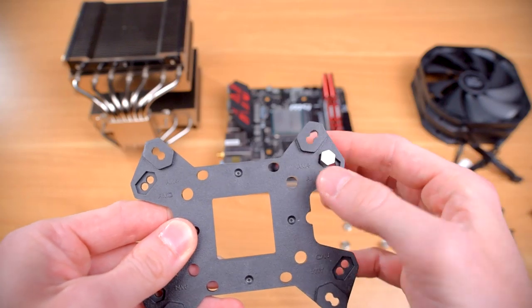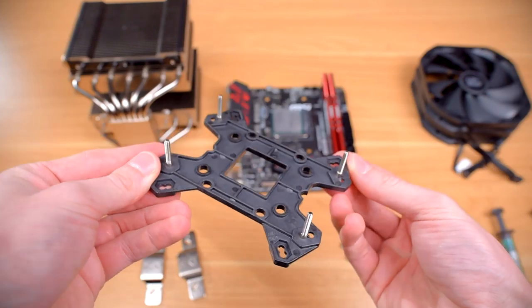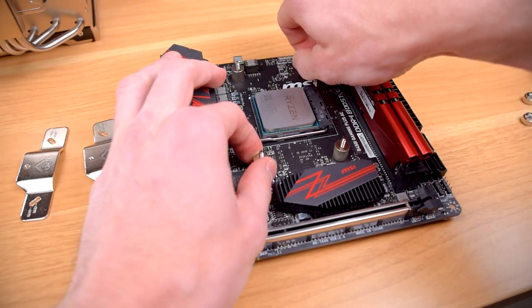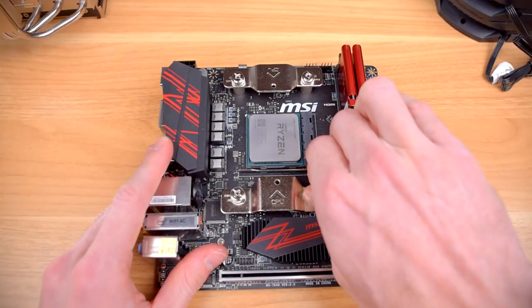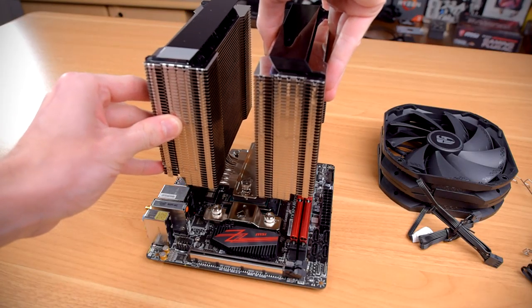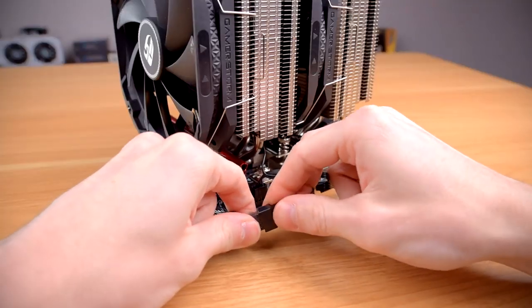Installation would seem like a big pain because it's a big cooler, but it was actually pretty close to the top in terms of ease and speed. The first step is preparing the backplate by inserting the screws into the labeled holes — because it uses recessed mounting holes, you need to make sure the screw hex heads are lined up correctly and sitting flush with the back. The backplate screws go through the mounting holes on the motherboard and are held down with four thumb nuts, all tool-free. Next, the support bars go onto those backplate screws and are held in place with four more thumb nuts. After that, a dab of thermal paste from the large tube they provide goes right on the center of the CPU. The heatsink goes onto the processor and you alternate tightening down the crossbar until it's firmly mounted. The last bit is clipping the fans to the heatsink — there's good clearance between both towers so the second fan goes in with barely any protest. You clip the front fan on, plug in both with the PWM Y-splitter, and it's good to go.